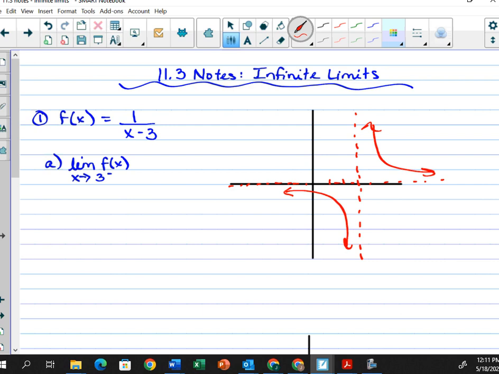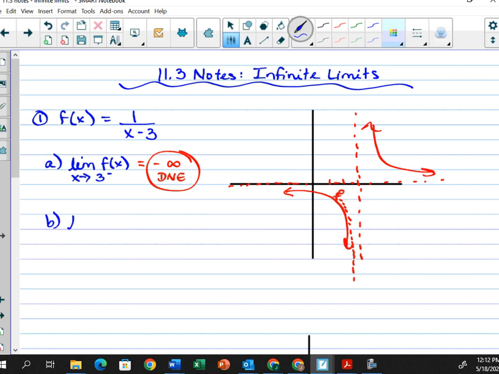Now that we've got this drawn, we're basically back to 11.1. We're going to evaluate the limit by looking at the graph. As I approach 3 from the left, here's the guy coming down here. Where is he going? Not ending well, is it? He's going to negative infinity. Is negative infinity a defined value? No. So also DNE. You can tell me the direction that it's headed, but then I also need does not exist.